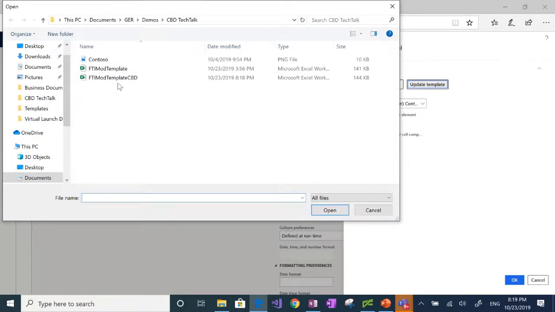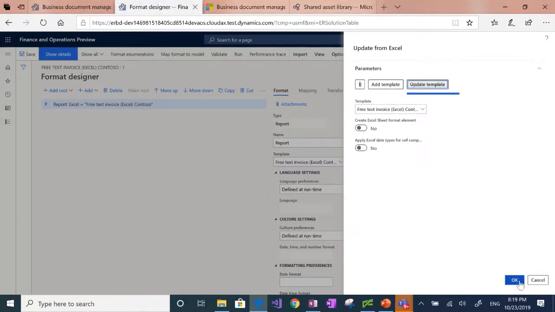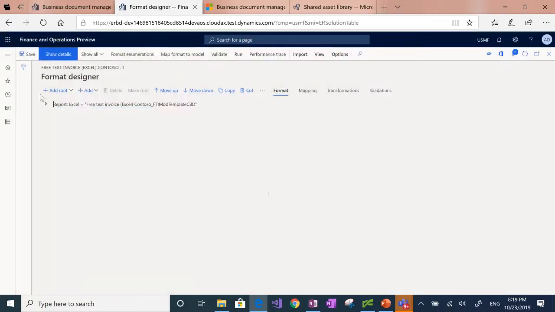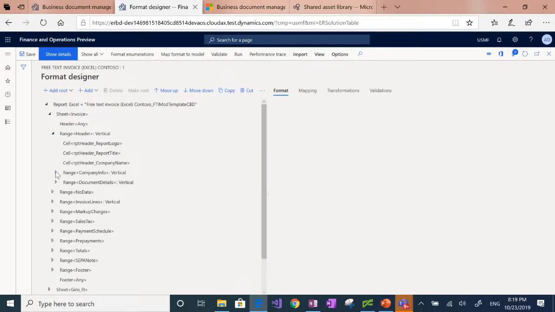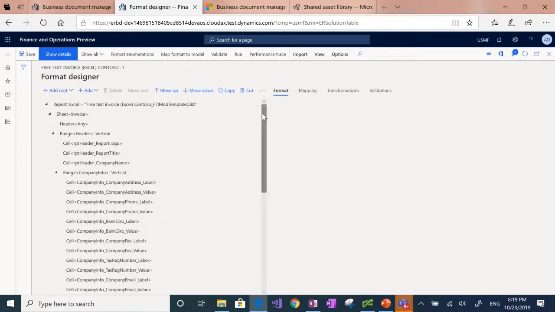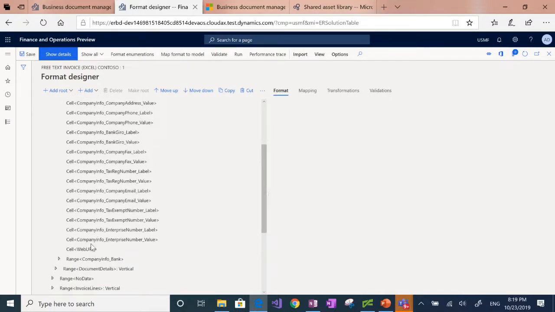Just select it, update it, and what the system does is look at the structure and add any new ranges which are missing in the format definition. Yes, so my new range is here, right?